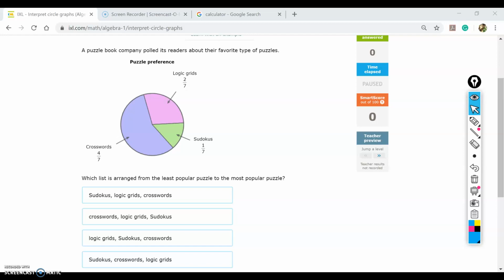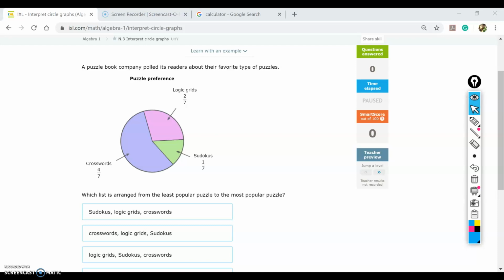Hello students, so we're going to go over the next skill. The skill for this video, it's UHY. You can find it right here, UHY. So if you don't know what video corresponds to this skill, or what skill corresponds to this video, just type on your IXL account UHY and you should be able to get there, which is one of the skills for the week.